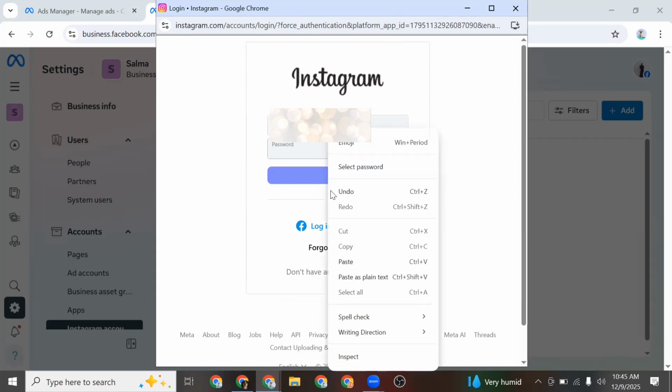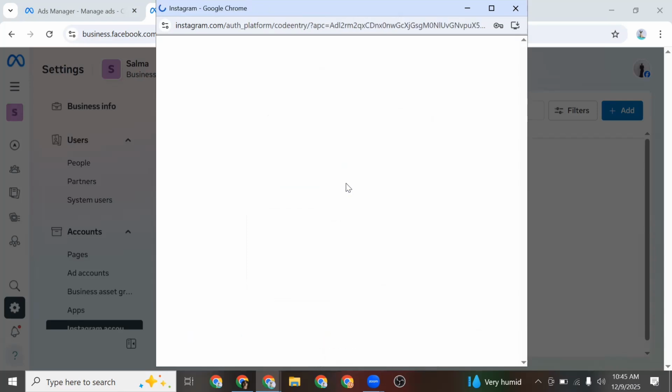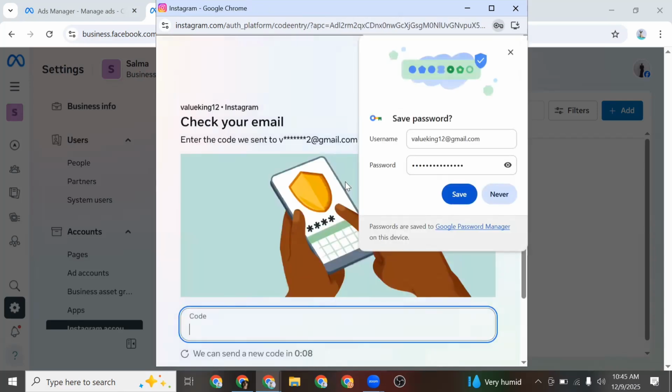Okay, and then my password, you must have copied the password, you just put it and you log in. And if your details are correct, it is going to log in. But if it's not correct, you might get some error. Don't panic. All you need to do is to recheck and make sure that your details are correct.